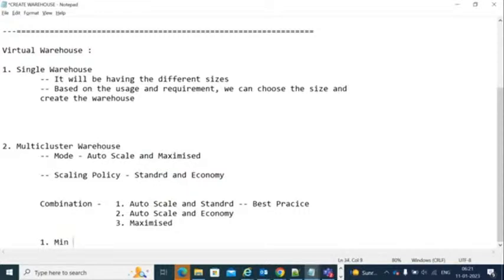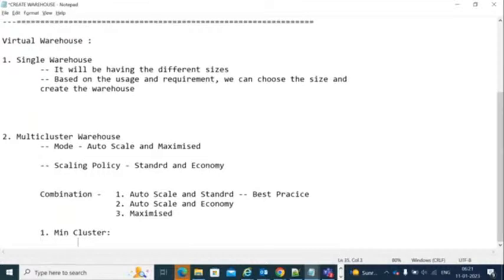When you select this option, you will have the minimum cluster and maximum clusters.